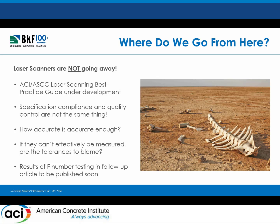We use a similar process internally at our firm, where we use provided coordinates that we generate externally using other survey equipment, but we don't use all of those in our solution. When we're georeferencing or putting laser scanning data together, we have points that we use to do that, and then we have this other pool of points that we can do an error analysis on and verify how accurate our work is. And that's why I'm willing to put my neck out on those deliverables.